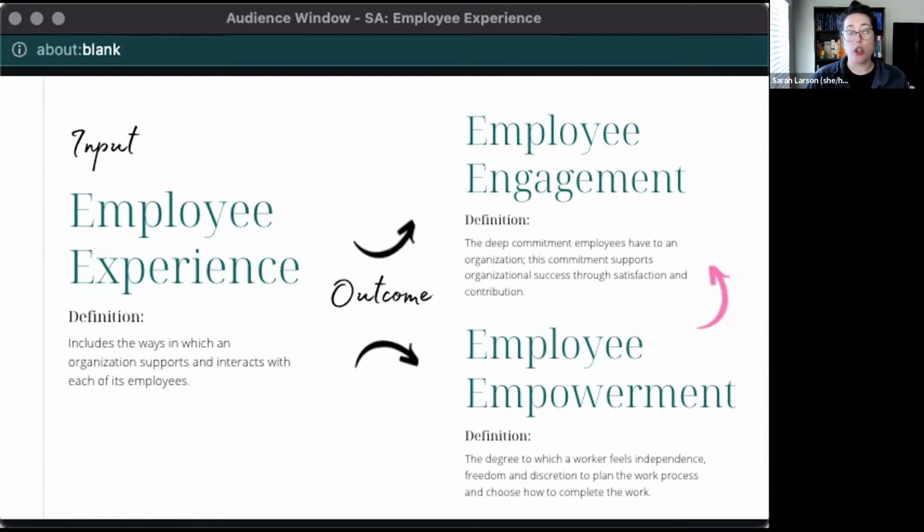So remember that you too are employees. Your personal level of engagement impacts that of your team. So in other words, a team's employee experience impacts the quality of engagement, which then becomes a predictor of retention.